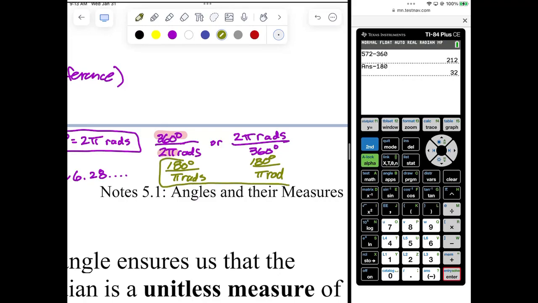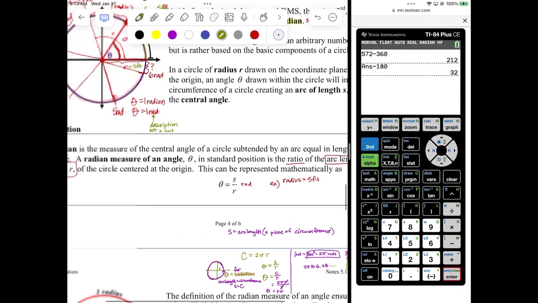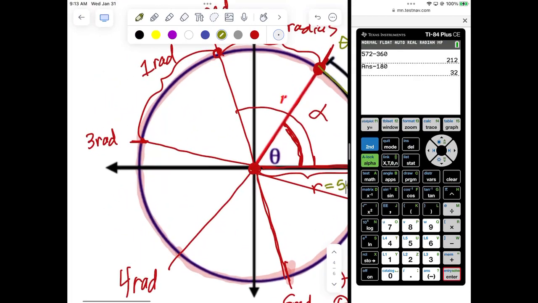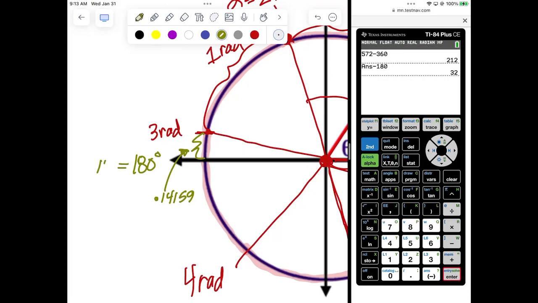These become our conversion factors then, because they're the simplified version, for going back and forth between degrees, which are unit specific, to radians, which are unitless. So if I come back to this picture over here, I had 3 full lengths of the radius to get halfway. This is 180 degrees, we know that. How much was left over? 0.14159. Yes? Because that would be pi. 180 would also equal pi. So it's 3.14159. That's how much is left over there.